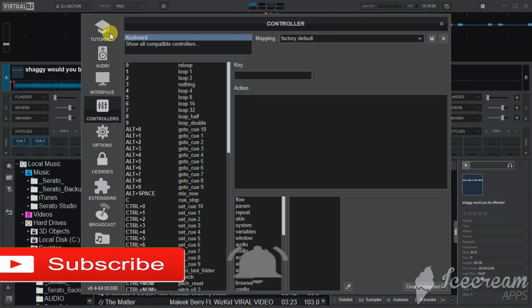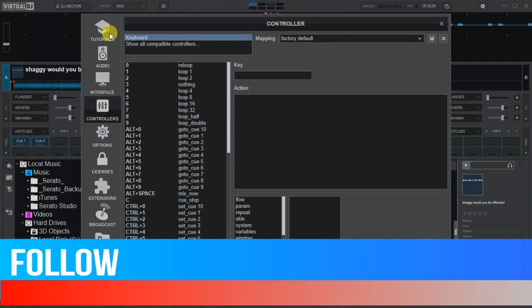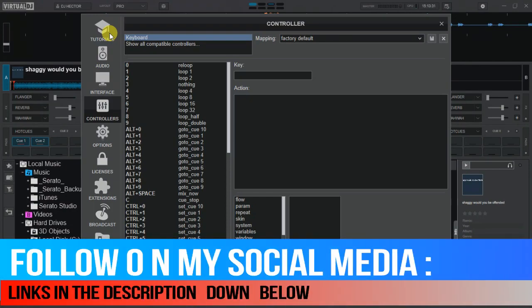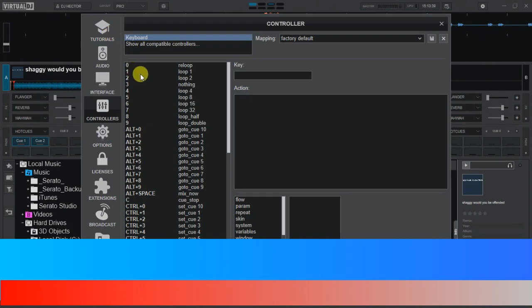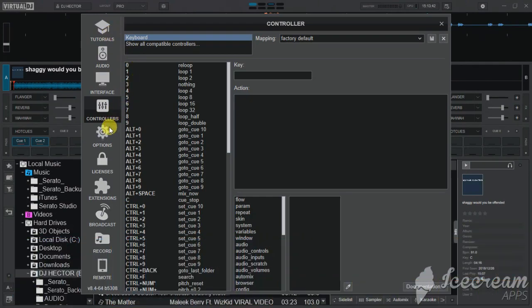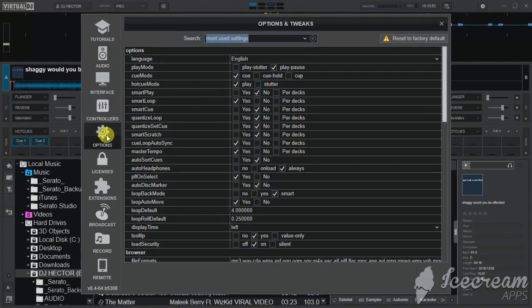So if you want to map your scratch keyboard, your scratch crossfaders, EQ, I already did those videos, so I'll link the playlist for the mappers videos in the description down below, so check them out. And you can apply the same technique I used here, then you can map it correctly. I hope you understood my explanation about that.